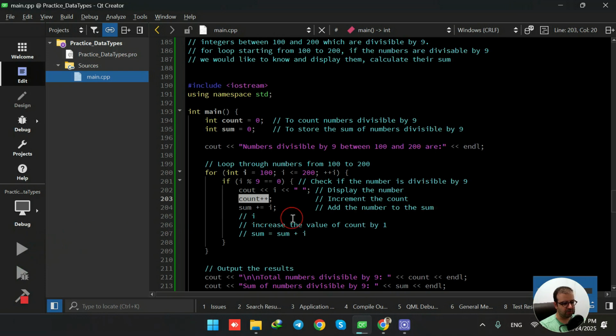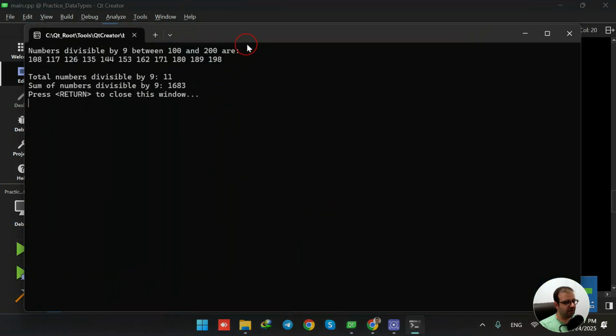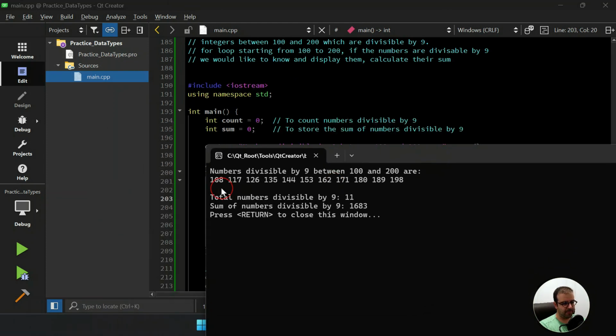So let me run the code. When I run the code, it says numbers divisible by 9 between 100 and 200 are 108, 117, 126, 135, 144, etc., until 198. So the total numbers divisible by 9 is 11.